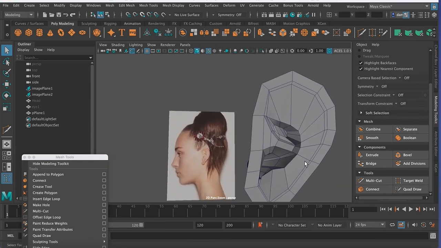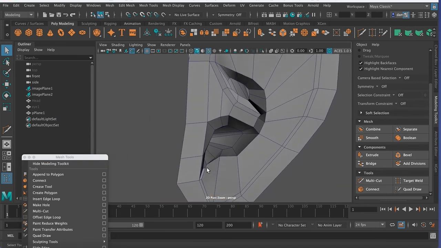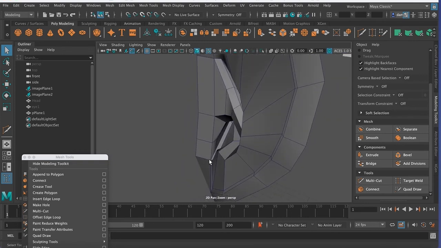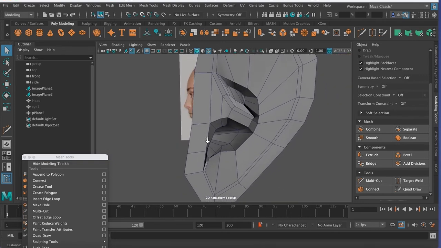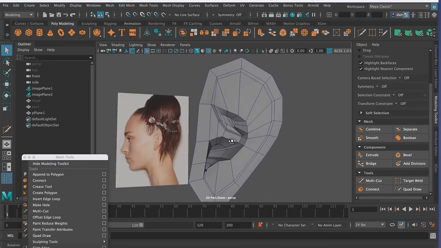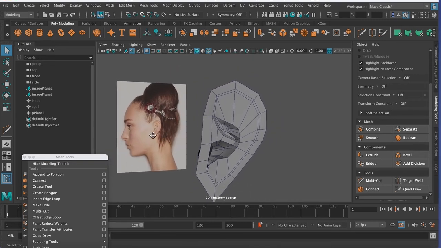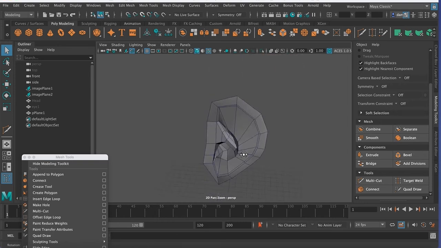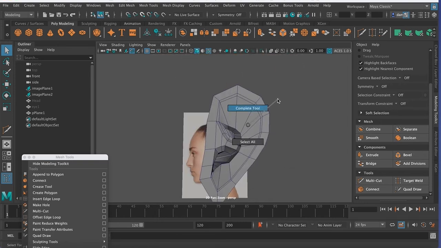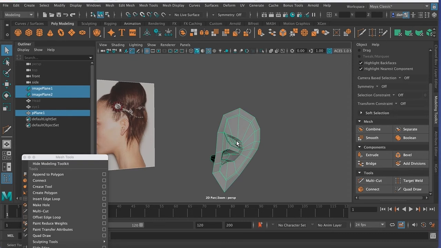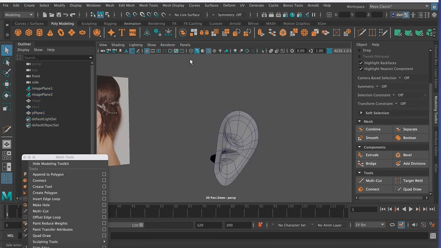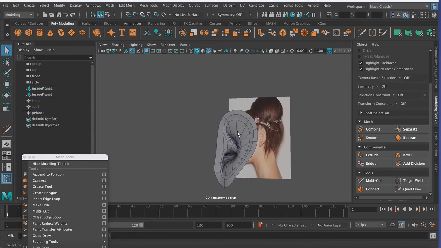So from here, what I'm gonna do is I'm just gonna look at this model a little bit. And okay, the next thing I want to do here, this is mostly done at this point, which is great. If I press 3, you can kind of see the shape of the ear forming pretty well.